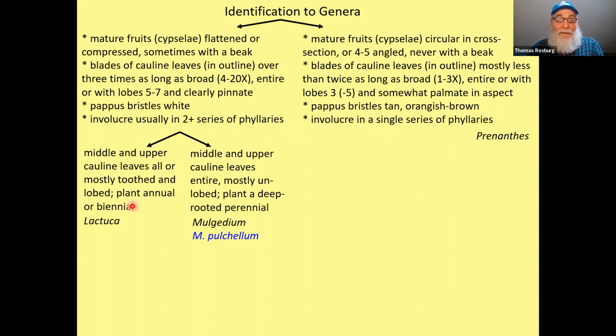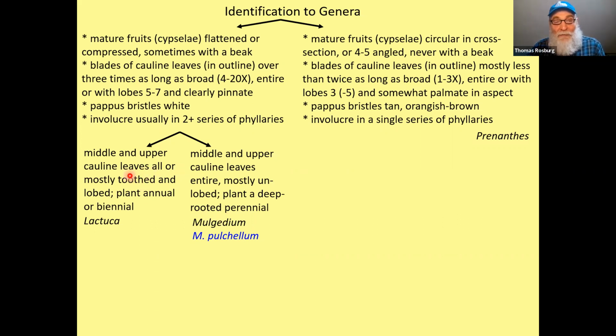Now, how do we separate then Lactuca from Mogideum? I've been saying that they're very similar. They certainly are. They used to be in the same genus. Well, one thing that separates them is the fact that Lactuca are annuals or biennials, and Mogideum is a perennial. So I don't like that characteristic in keys, because how do you know for sure what the lifespan is? You could pull up on the roots, I suppose, and try to determine it that way, but that's not easy. So it's important to realize that is a difference here, but it's not the best diagnostic one.